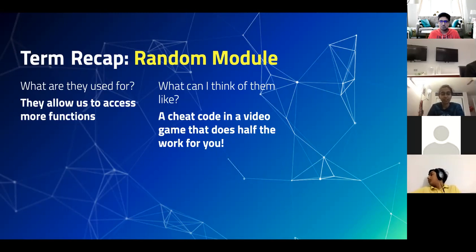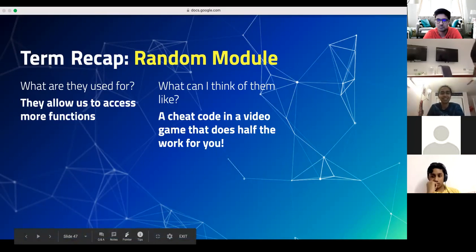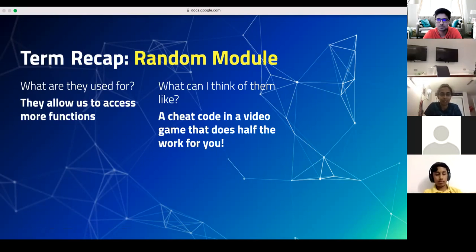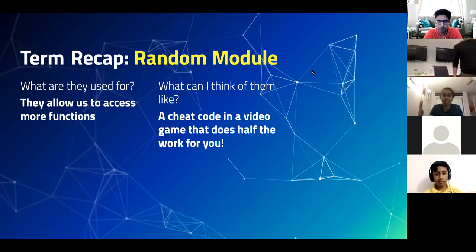So going back to a random module, creating a random number without a pattern is practically impossible, but there is an algorithm using math and pseudo-random, as Rishi said, which is amazing. The computer is capable of creating a random number. And instead of us having to write thousands of lines of code for a single random number, we just look at that bookcase or library and ask it, can I just borrow this functionality of yours? And our lives just become so much easier.